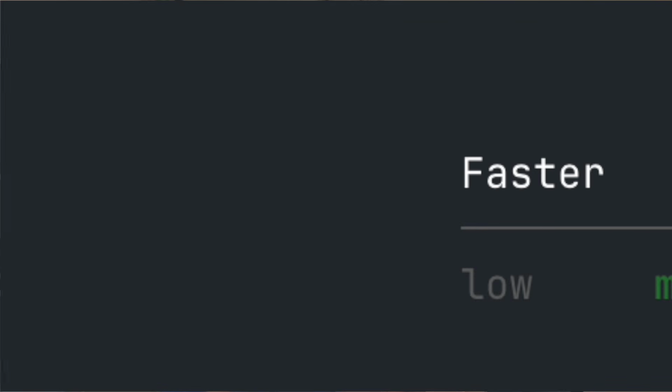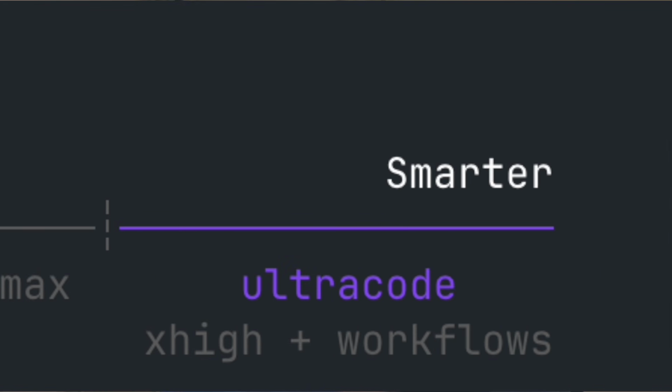But worry not, there is a way you can control this, and that is through the effort level, which is low, medium, high, extra high, max, and ultra code. For most of the models, the default is high. The basic idea is if the effort is lower, there will be less thinking involved, resulting in fewer tokens. And from mechanic 2, you already know the lesson that you have to set the effort level at the start of the session. Changing it in the middle of the session will reset your cache.